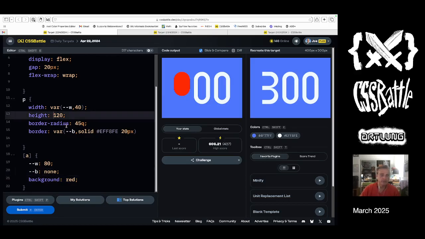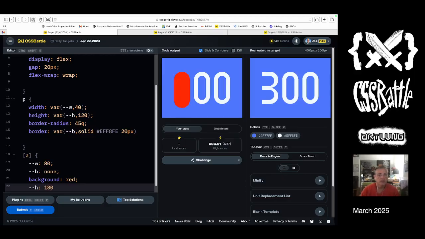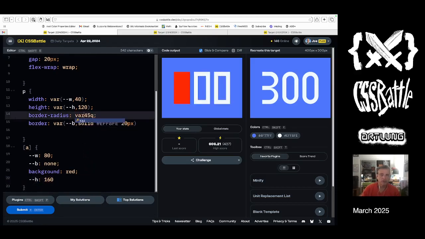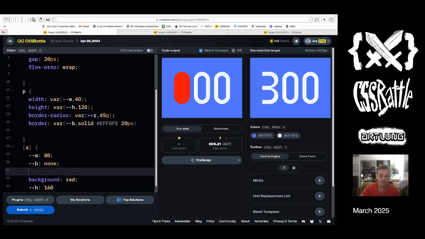And then this height, we want to make a variable as well, var(--H, 120). And then this height is going to be 200. Nope, 180, 170, 160. There it is. Okay, and then the border radius, I guess we need to do var(--R, 45Q). Here's our --R, 0. Okay, so now we got this block.